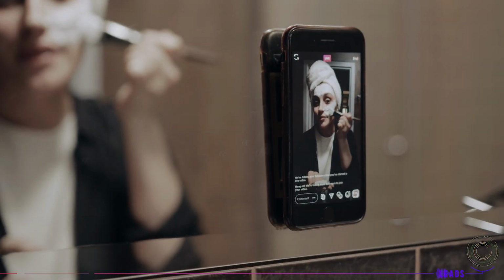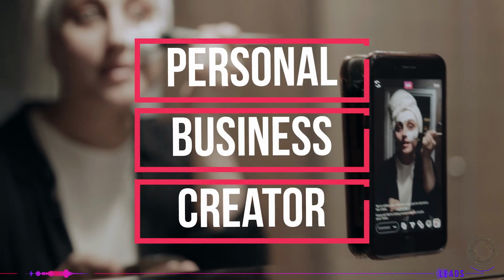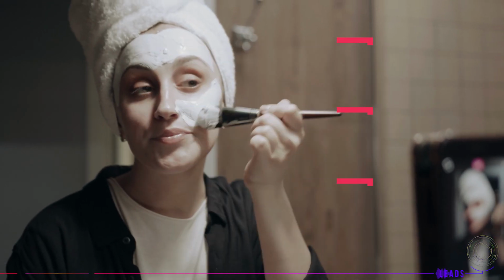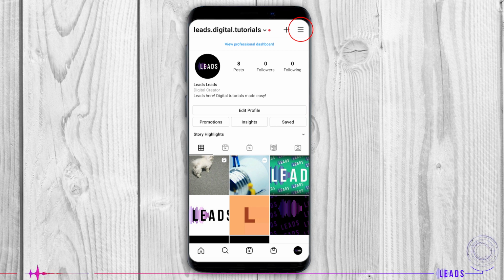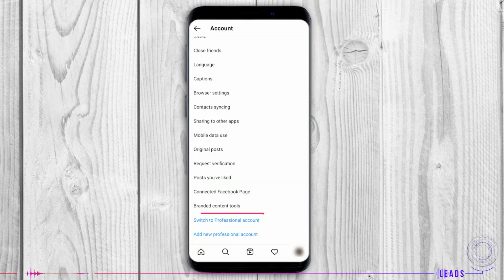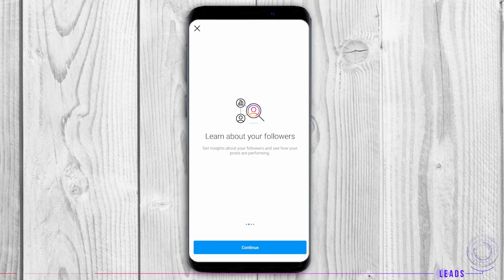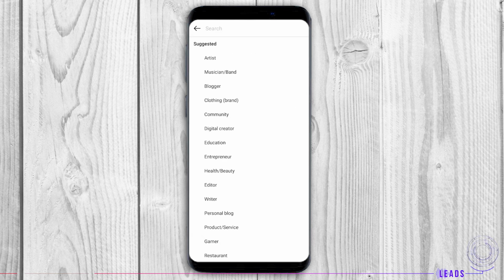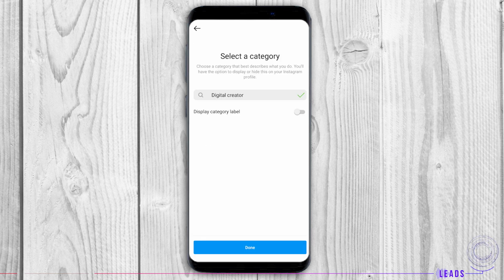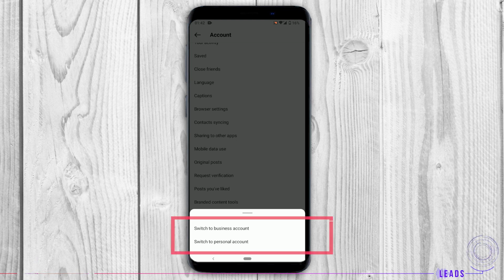After watching our video tutorial how to create and set up an Instagram account where you could see some of the benefits, it's time for the next step. Now the first step is to turn a personal account into a business or creator's account. Tap on three lines in the top right corner, Settings, Account. Here you can see the necessary steps in order to switch to a professional account. When it's all done, you can choose between business or creator account. At any time, you can go back to your personal account.